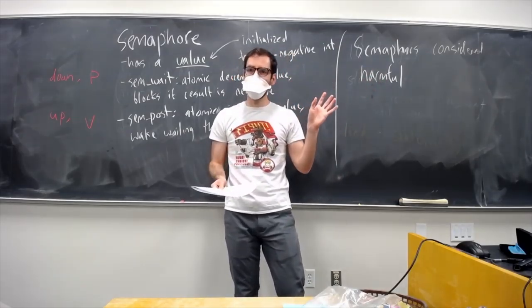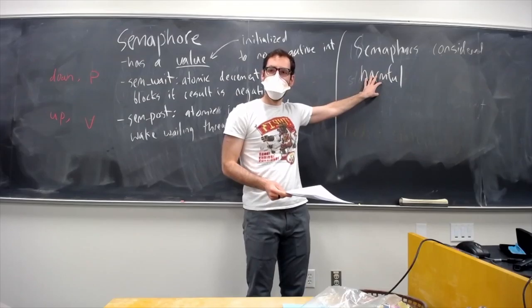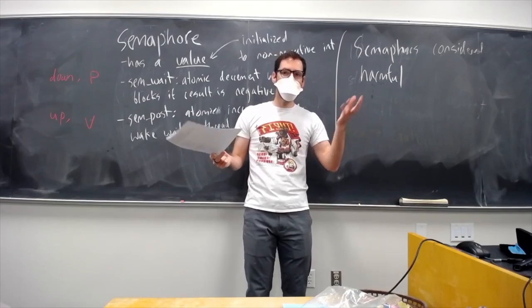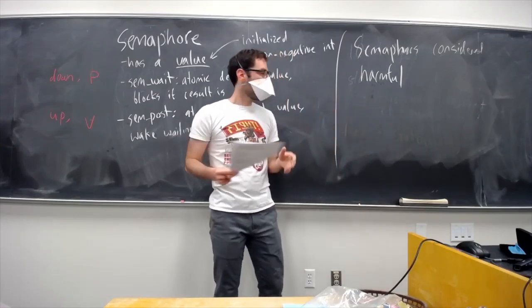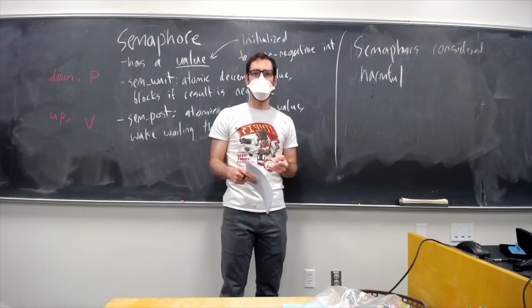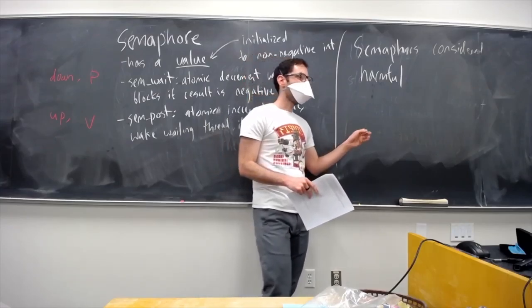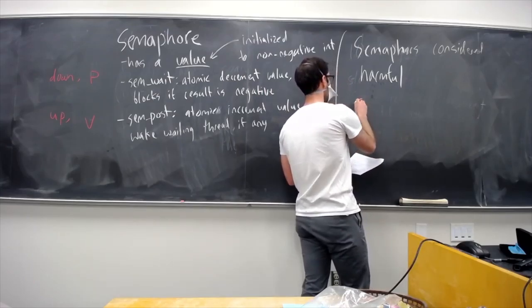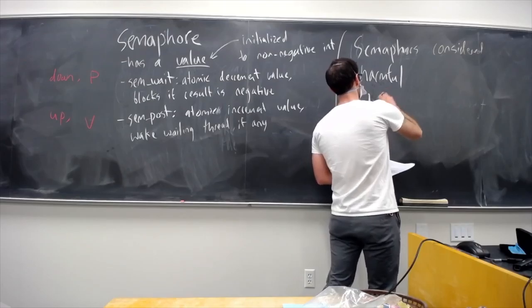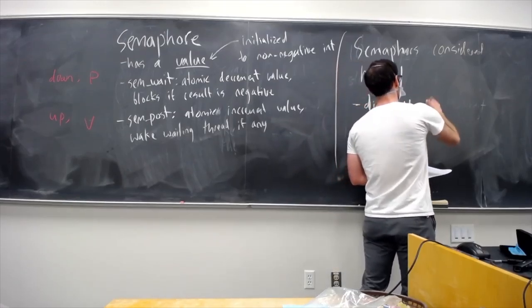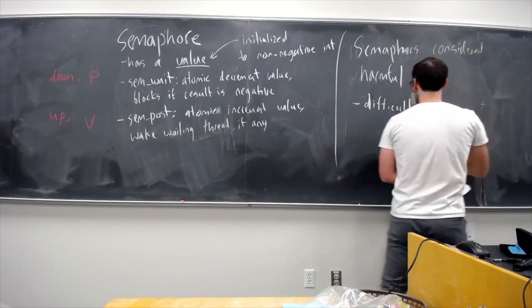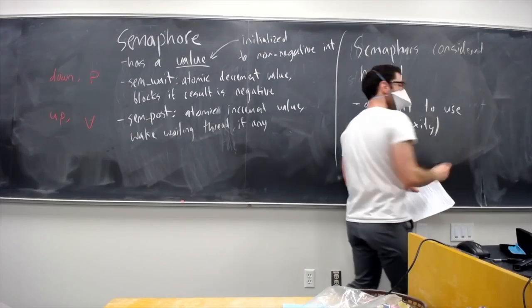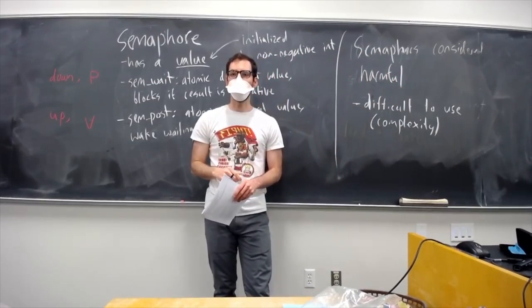Not everyone shares the view. Dijkstra certainly thought these were great. It's one thing that can do a lock or condition variable or something even different. And so maybe, well, it's powerful and that's why we want it. But it is a difficult tool to use due to this complexity.